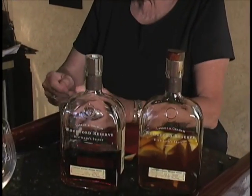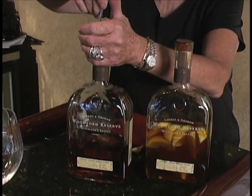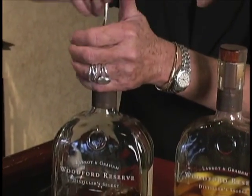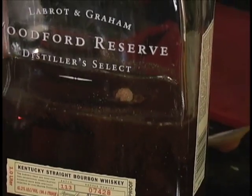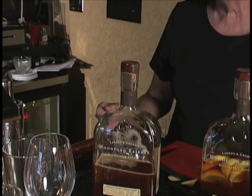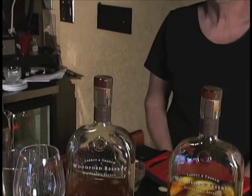The 6 spices I use: clove, ginger, mace, allspice, cinnamon, nutmeg. For about a half a bottle, we're going to use approximately a tablespoon. Again, give it a shake, label it, date it, let it sit, strain it off, refrigerate it, and you've got 6-spice bourbon and lemon bourbon.